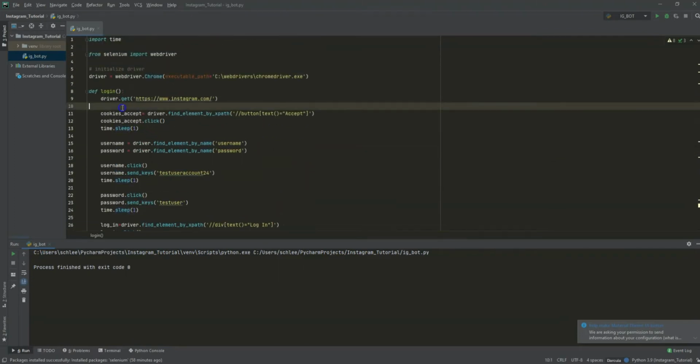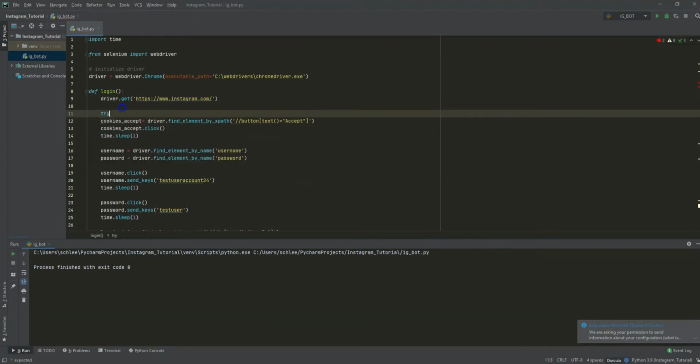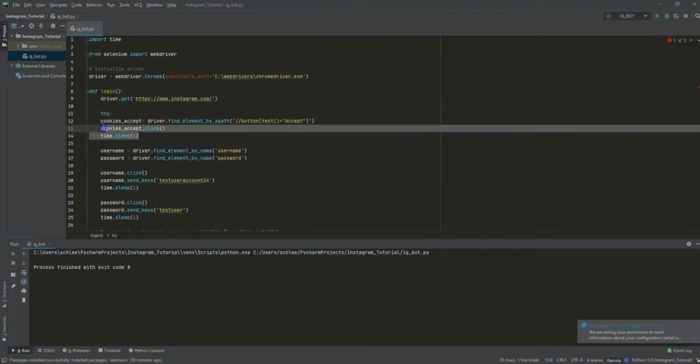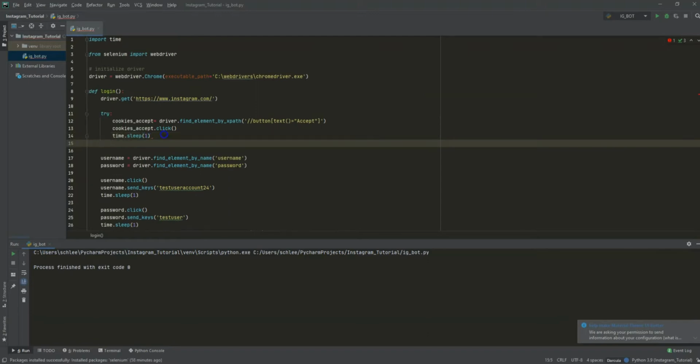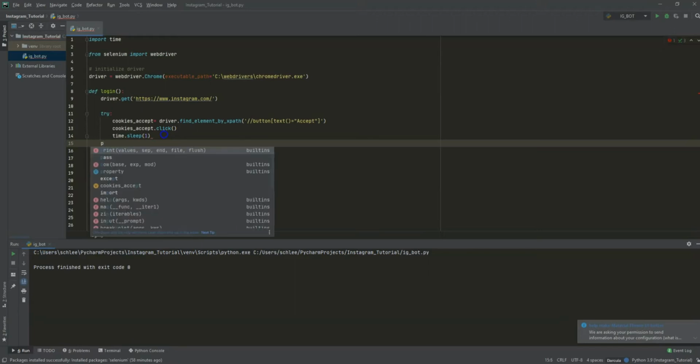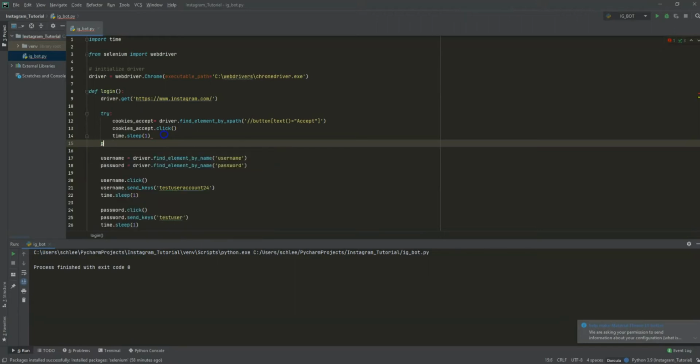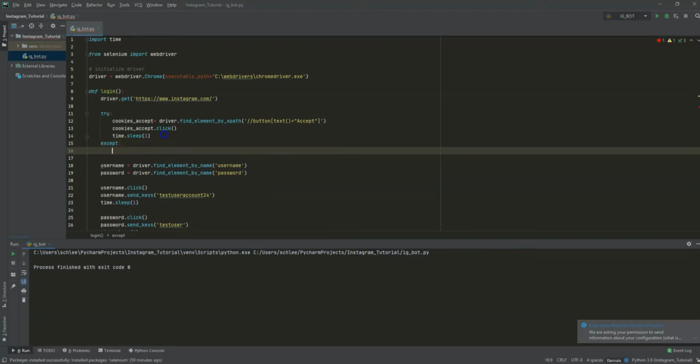This is why we can write them inside a try and except block. This means if one of these pop-ups appears, we click on "I accept", and if they don't appear, we just do nothing. So let's write this down, try and except pass.